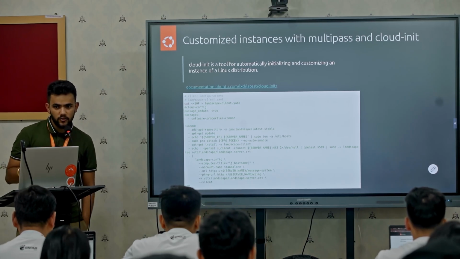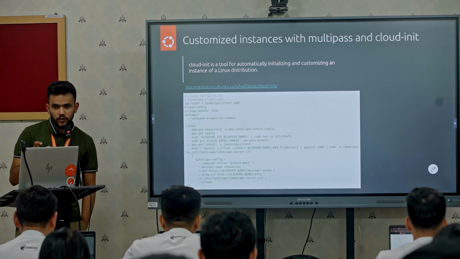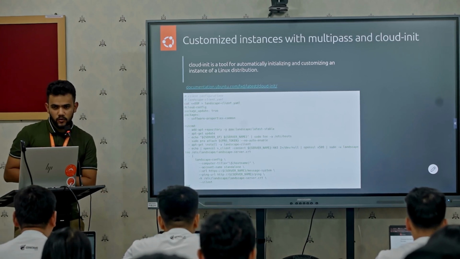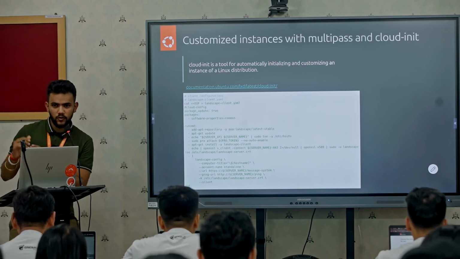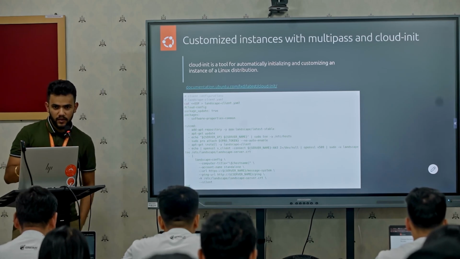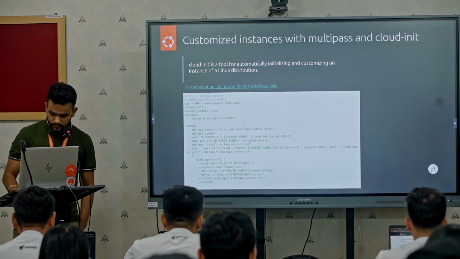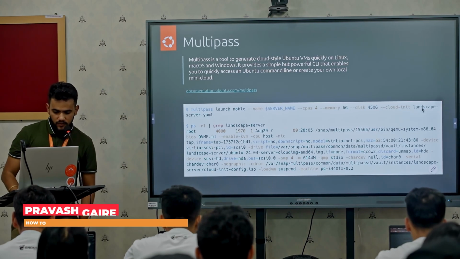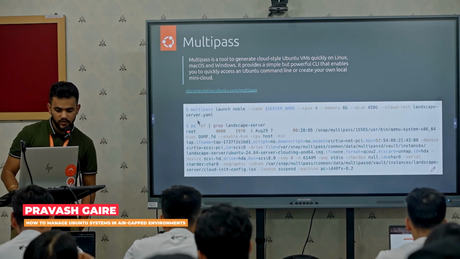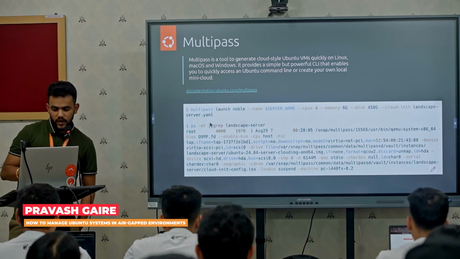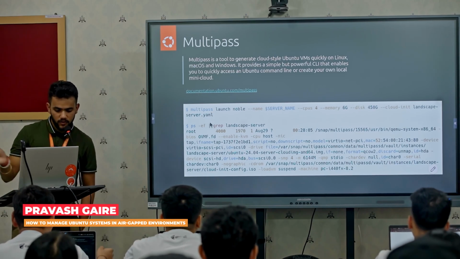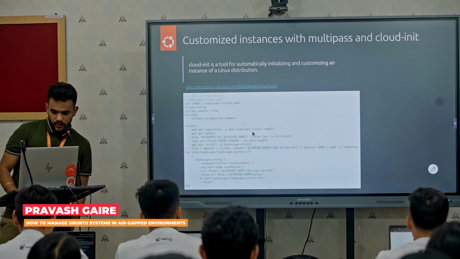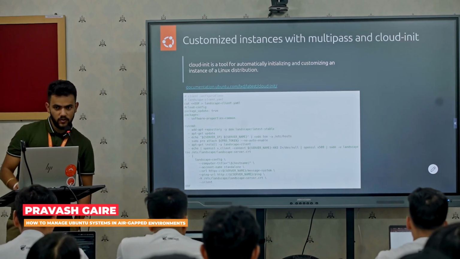In the cloud, you will get a base image and then you have to make lots of different kinds of configurations. So we would make a Cloud Init YAML and then use it in base images. So here, if you see cloud-init landscape-server.yaml, that's how we pass it in Multipass, and you can also pass it in LXD or any other virtualization tools. So this was just a bit of introduction about the script.